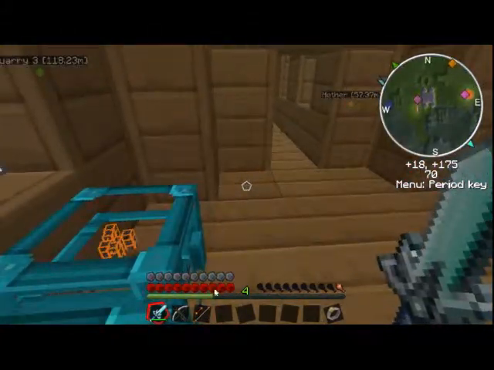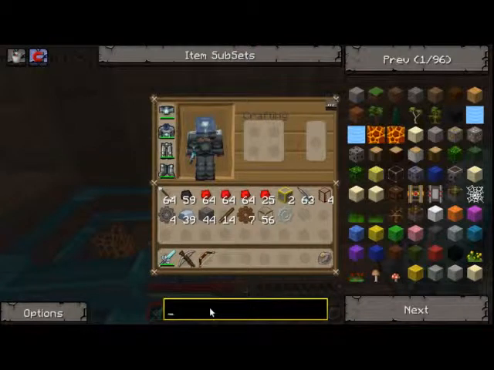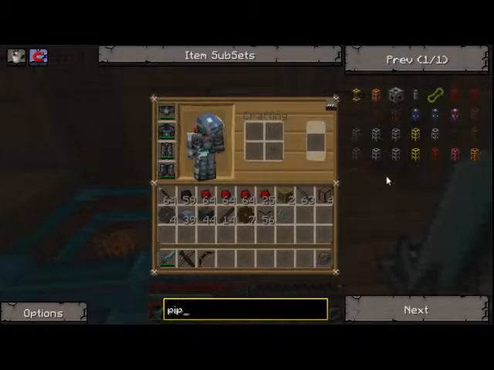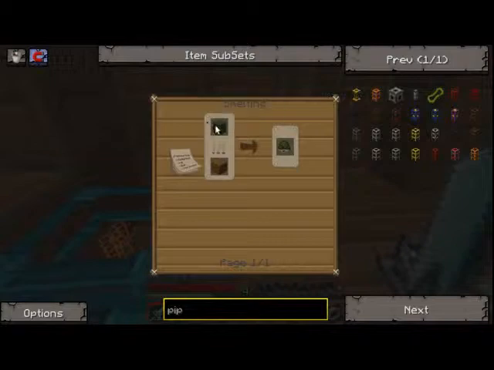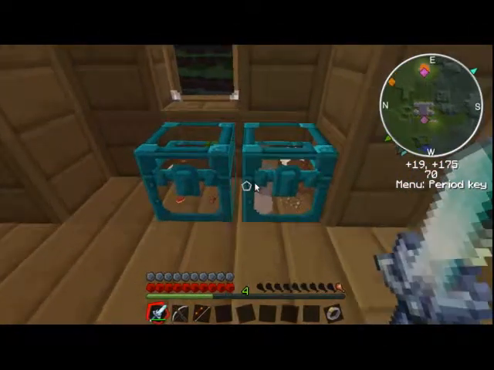Oh yes, let me check. How do you make waterproof pipes? That's something I need to check. Pipe. How do you make that? You need this pipe waterproof, and that's just cactus green. Cactus green is just you smelt these guys. All right. Let me get wood.